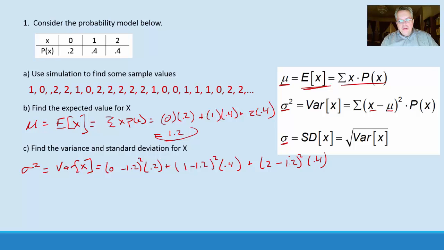Okay, you've got to give me a minute here to do this. This is a complicated calculation, and we're not going to do it too often anymore. 0 minus 1.2 squared. And unfortunately, there's a lot of room for mistakes when doing this. It's easy to type in something wrong. Okay, I've got just the last part to do.